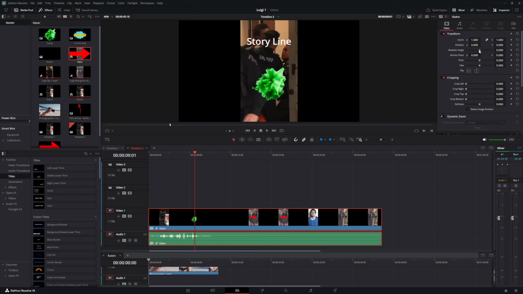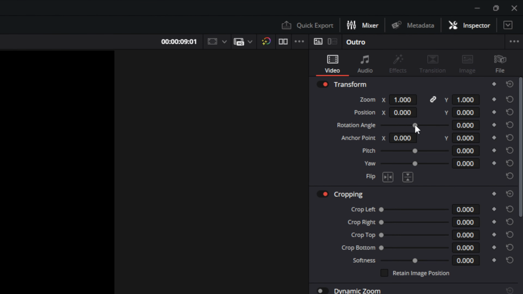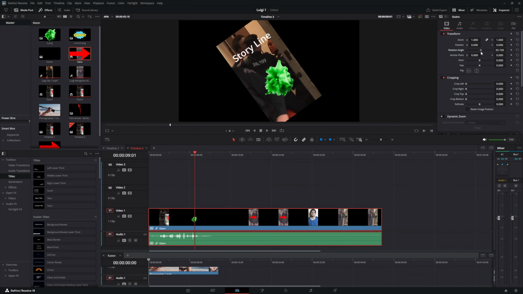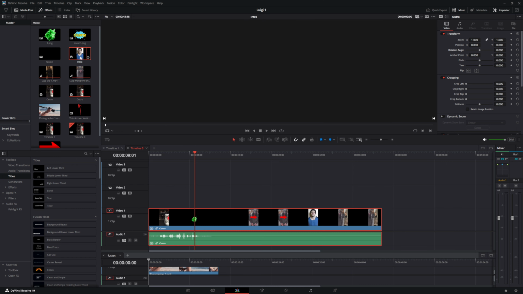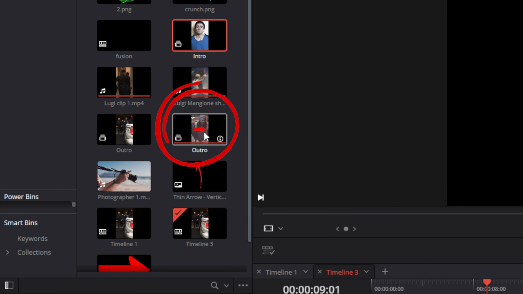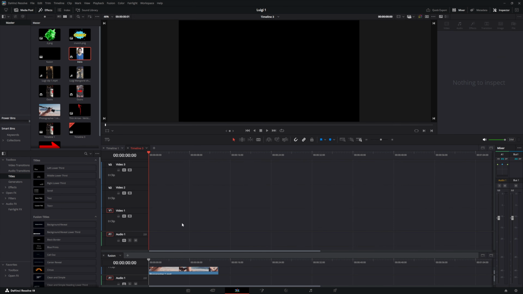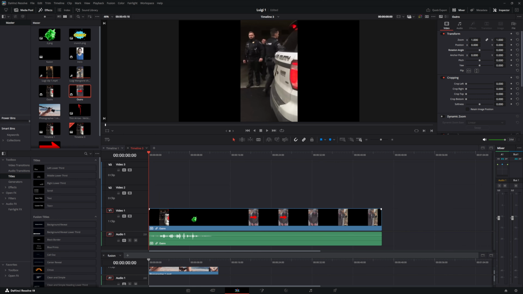For example, if you want, you can change the position and rotate it. So if you rotate the position, everything within that clip, the text, anything else that you have, everything goes with it. It also creates it so that it goes up into your media page. So if you accidentally delete it from down below, or something happens to it, you can always put it back on.